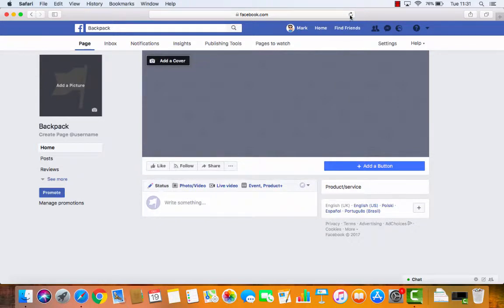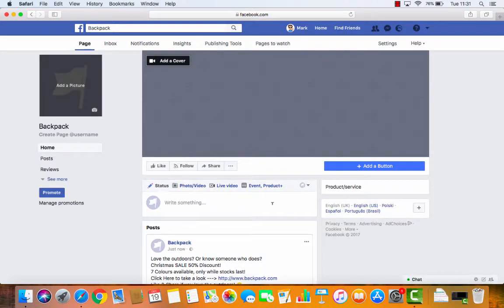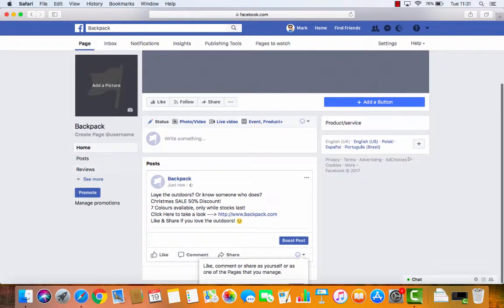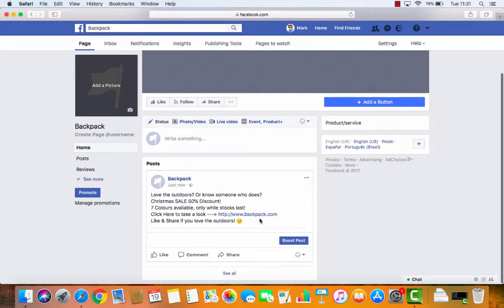Just refresh it. And there we go, there's our post. You'd have your little image here that you've put as your profile picture, and the name of your e-commerce store or your business, and then you'd have your image underneath, and this will look nice, clean cut, and enticing for the people you're targeting.